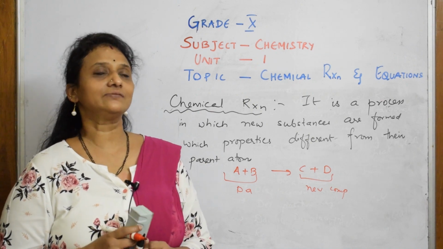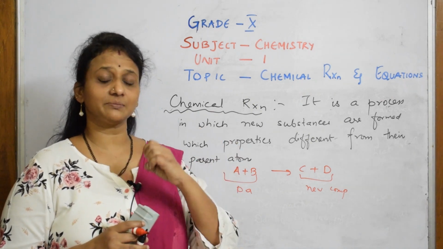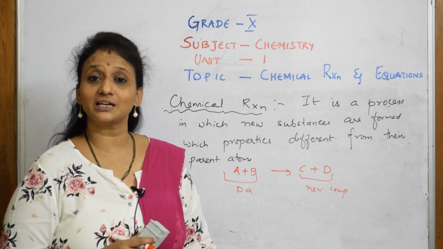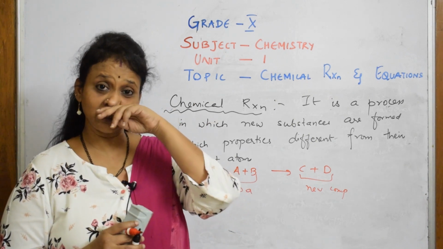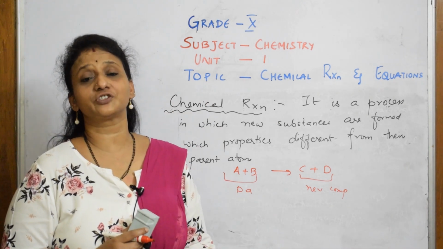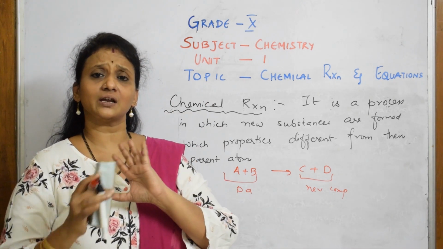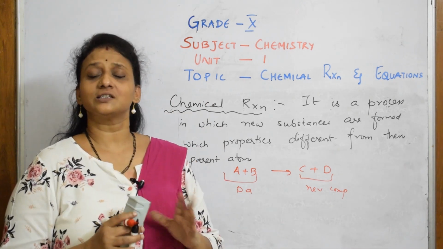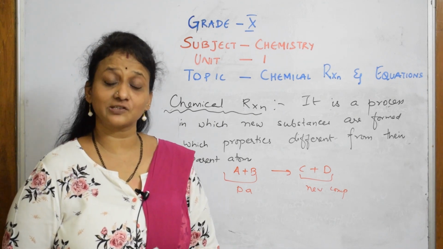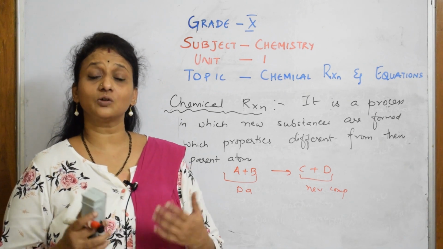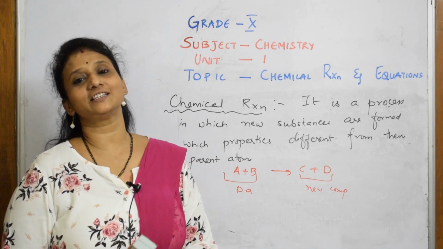If they ask you for examples, just now I have listed a lot of examples. Some more examples shall we do? Your inverter battery reaction is also a chemical reaction. Simple, isn't it? If you take your refrigerator, freons are released. That is also a chemical reaction. So if you make a list of chemical reactions, you can add burning of fossil fuels, and burning of wood, coal, carbon, all these.